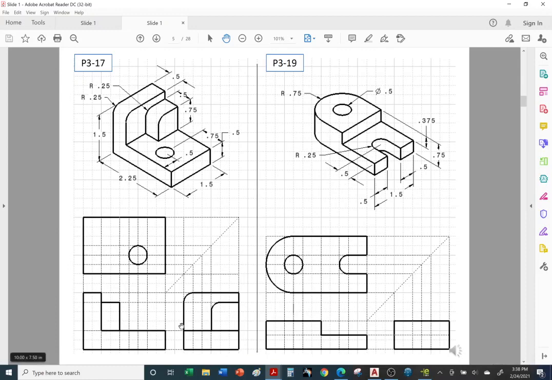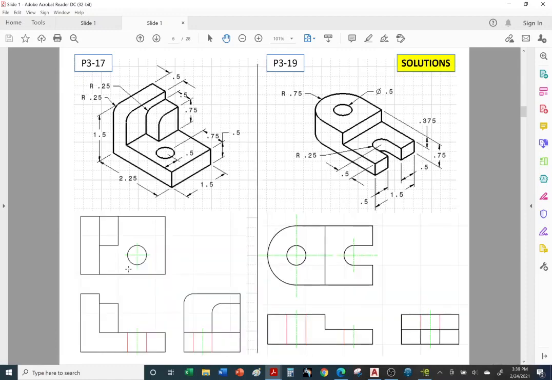Okay, so these 3 views are currently incomplete. So I'm going to send you incomplete views in AutoCAD. So you'll have the 3 views, but there's going to be lines missing, center lines missing, hidden lines missing, and you are to complete the 3 views. Okay, so this is where we're going to deviate slightly from the textbook. We are going to use the problems from the textbook, but instead of hand sketching them from scratch, we are going to complete them in AutoCAD, and I will email you the AutoCAD files. All right, so these are the solutions. Not only am I going to send you the AutoCAD files, I will also send you the solutions so you can check your work before you submit your work.